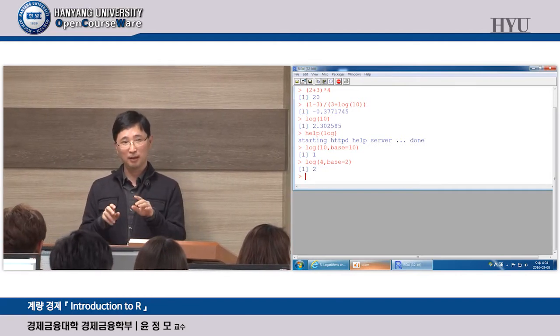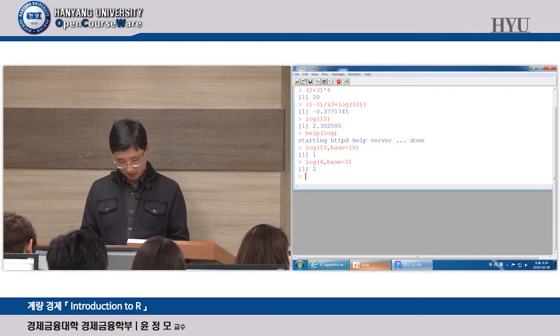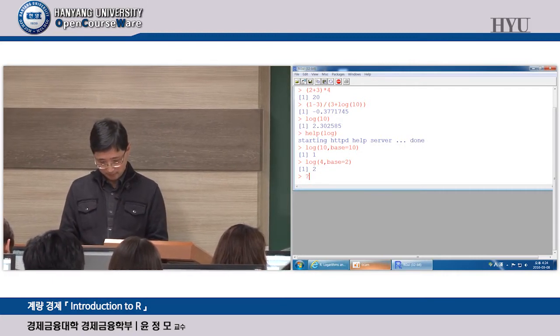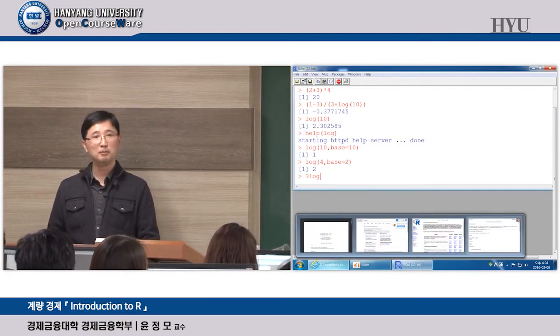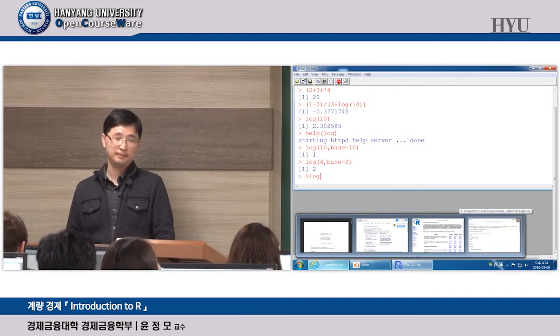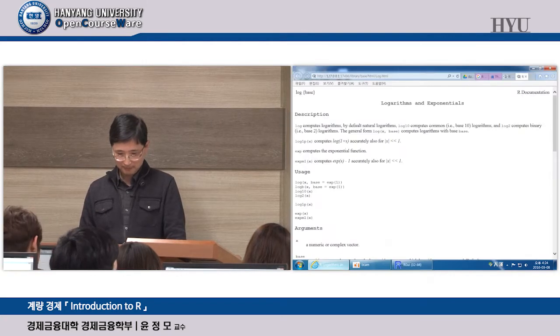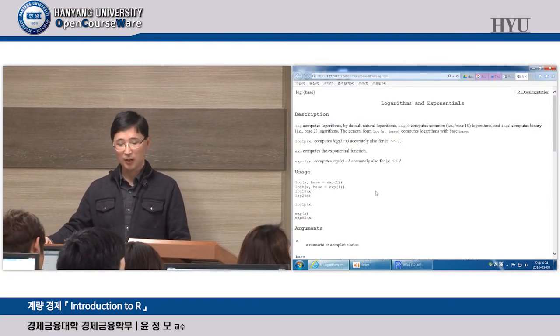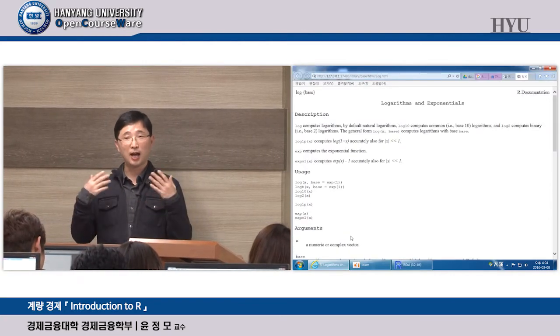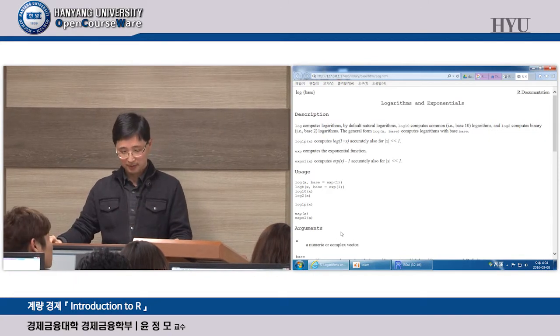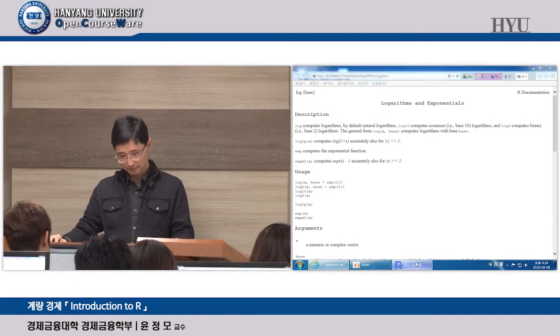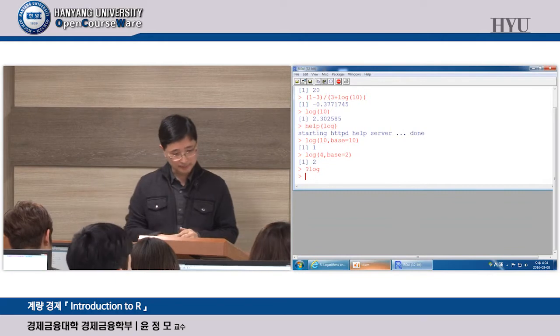Okay? Just type help, parentheses, and the function. Or you can simply type the question mark. It's equal to help. You get the same thing. Okay? So that's how you learn. That's how you teach yourself about these small things about R. So use this a lot.